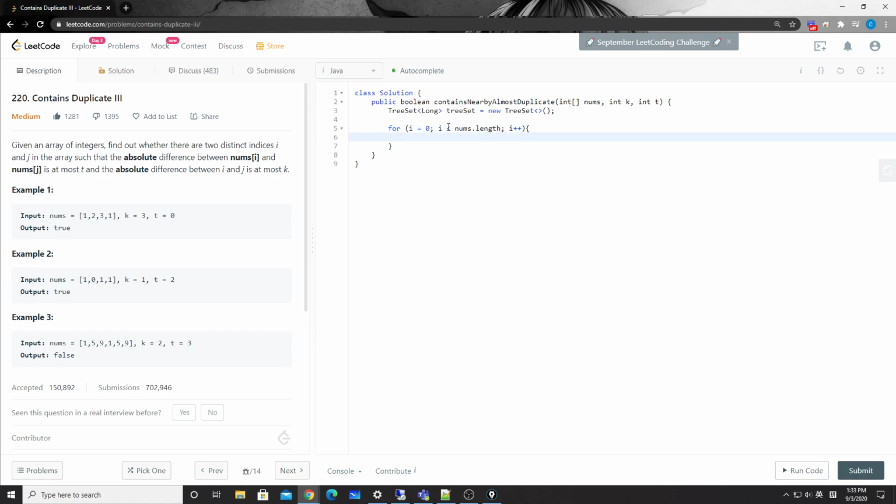Basically, for each of the numbers here, with the TreeSet there are two functions we can use, either ceiling or floor. The TreeSet is basically a balanced binary search tree. Let's try to find the floor.